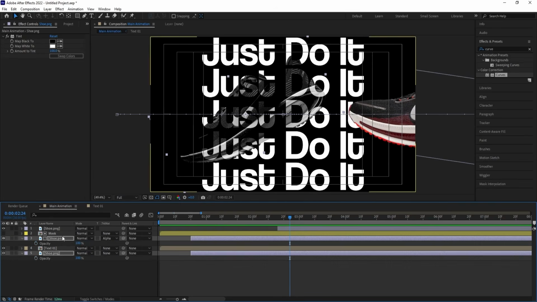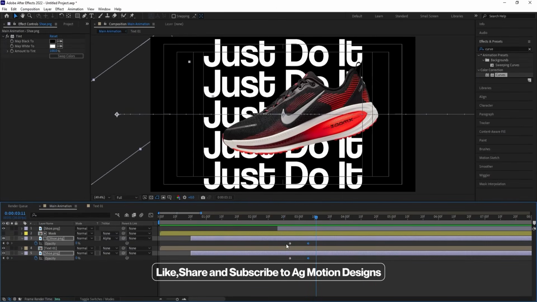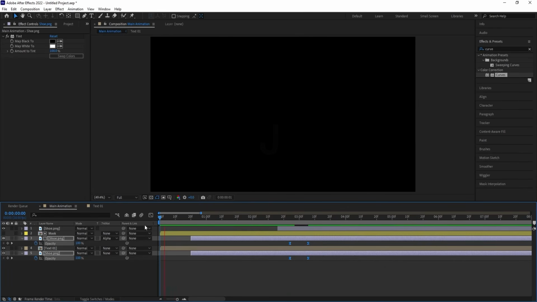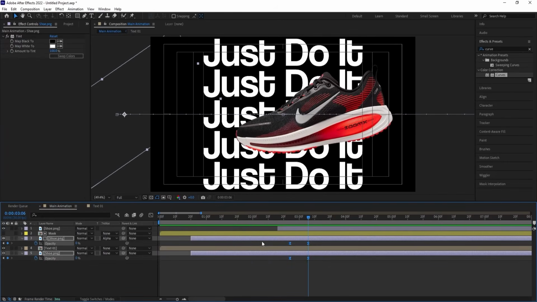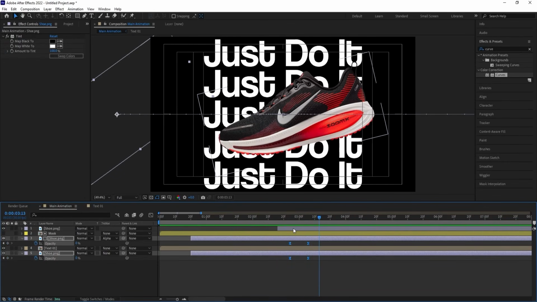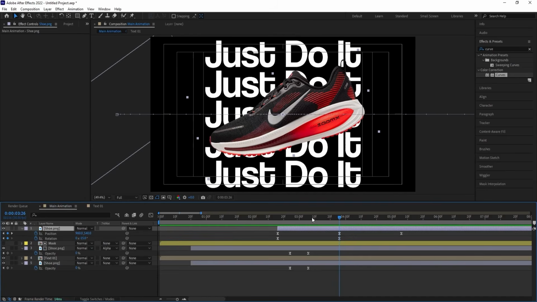So I'm going to press T for opacity, create one keyframe, go a few frames forward, and remove the opacity of it. So we'll get something like this, and select this and hit F9. Now we will get this, and then we are going to get this. Now let's select this, hit U somewhere around this point.